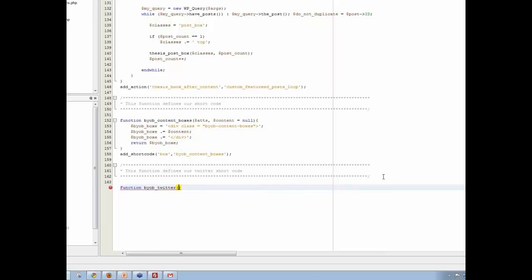And again, is that going to require content? That doesn't require content, so I don't need those atts and the content equals null. I can leave that blank. So I'm going to add opening and closing brackets, and then I've got to go back and capture that code again.